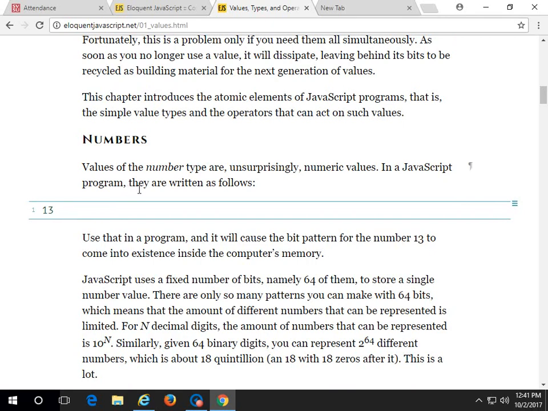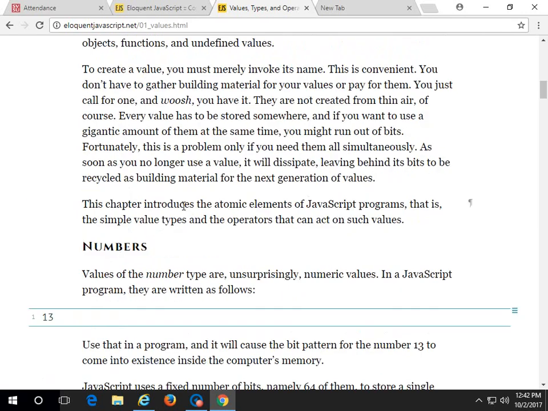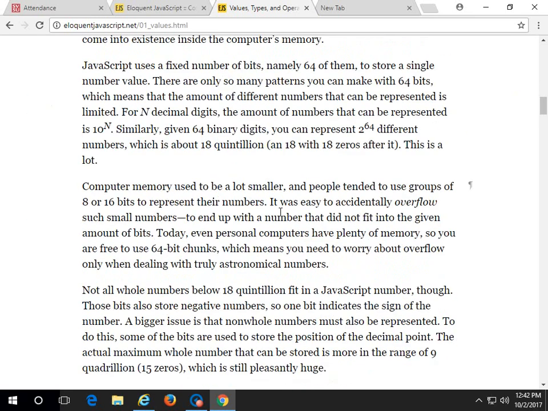And then the concept of an integer. In JavaScript, there's no such thing as an integer or a float or a double or anything like that. There's just number. So the data types that are available are not quite the same. So we have a number type, which is any kind of numeric value, whether it has a decimal point in it or not.